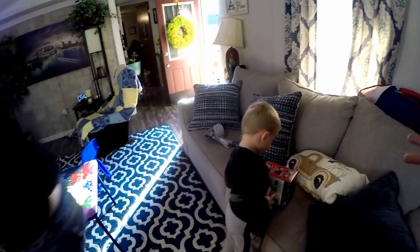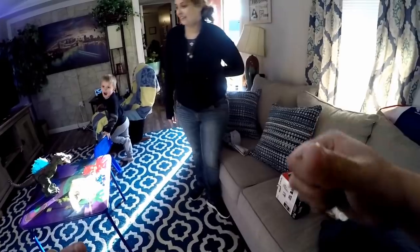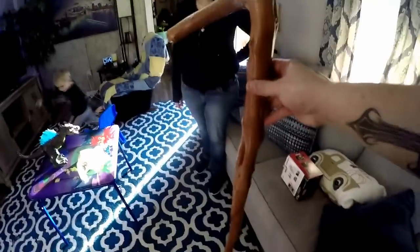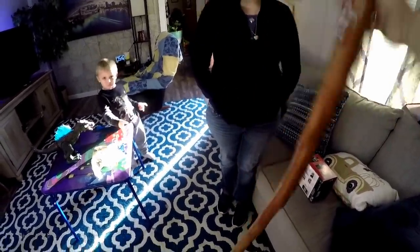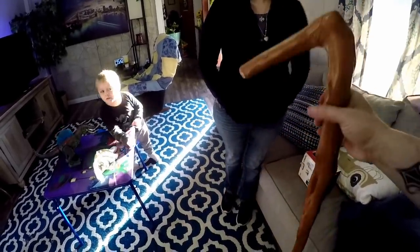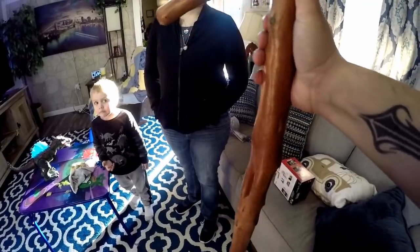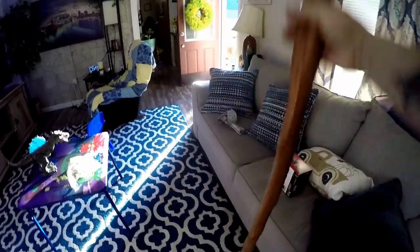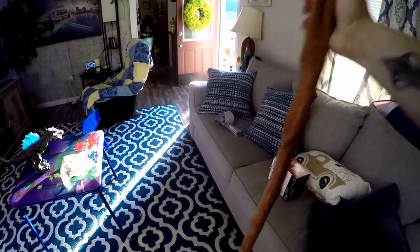Other than some toys we picked up from the thrift store — Lucas got a monster truck and an airplane. We also got a cane from Curbside Junkies, my brother's channel. I just love these handmade walking sticks or canes — they're very cool. Somebody took the time to find this particular style of stick out in the woods. I've got one that my brother made me. He treated it with linseed oil — made it for me three or four years ago, maybe longer. And then I found this one at the thrift store.